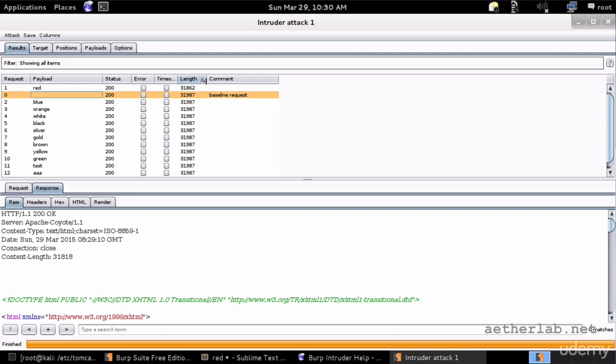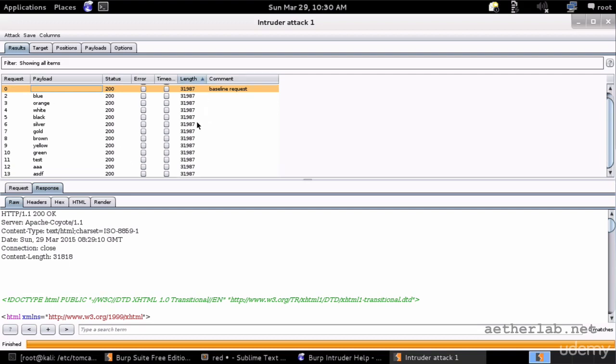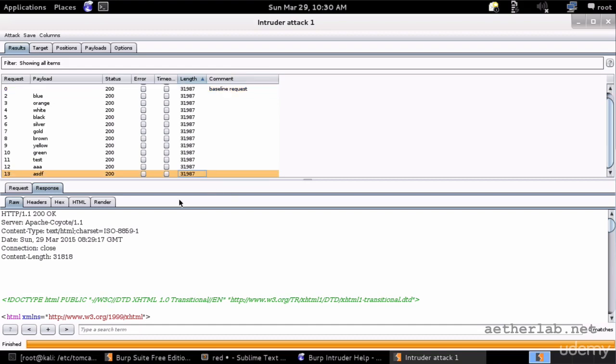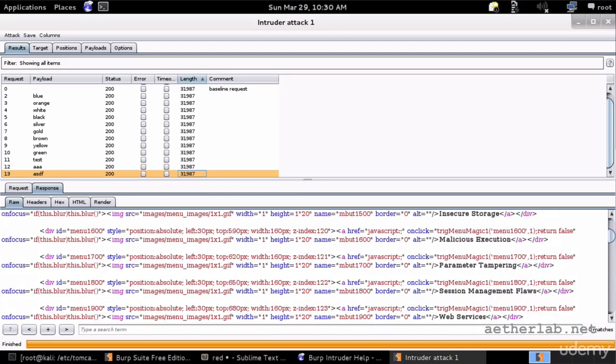Usually when you're testing, you get lots of error messages, and they are usually the same, so the length will be the same. Like in fuzzing, 80% of the responses are the same error message, and you will see that from the response length.